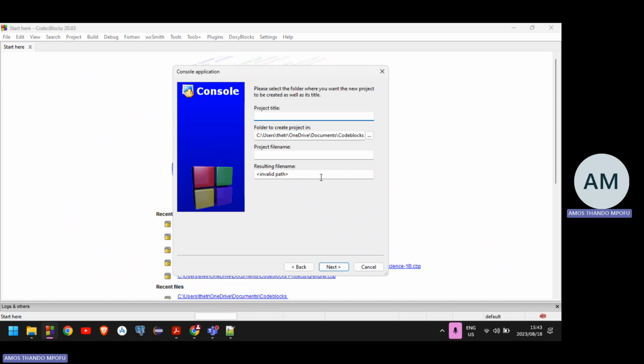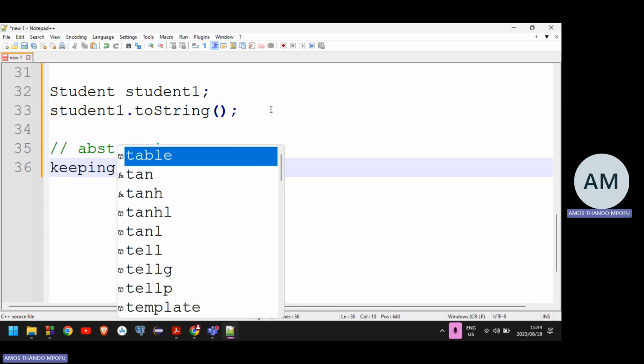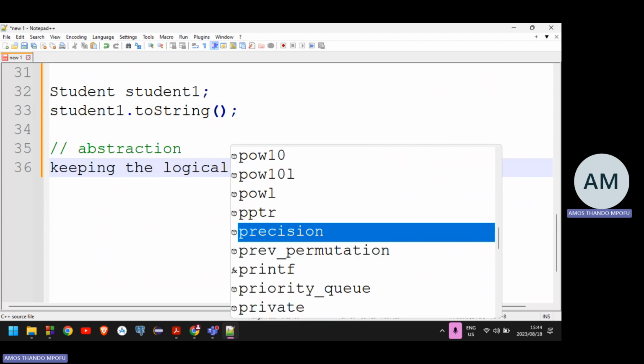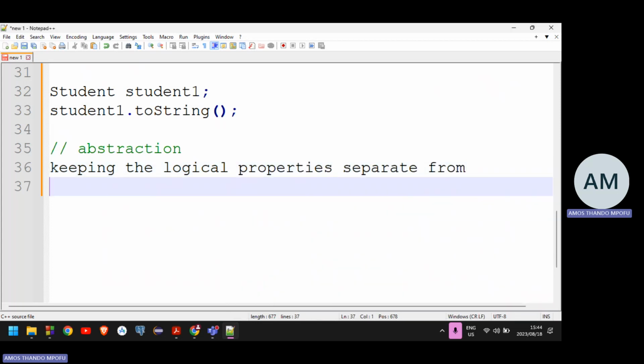Abstraction basically means that you keep the logical properties separate from its implementation. That's abstraction. Abstraction is keeping the logical properties separate from its implementation.